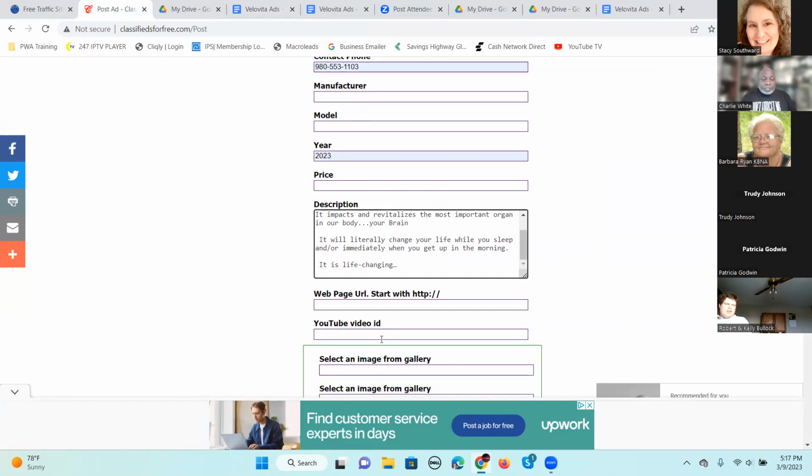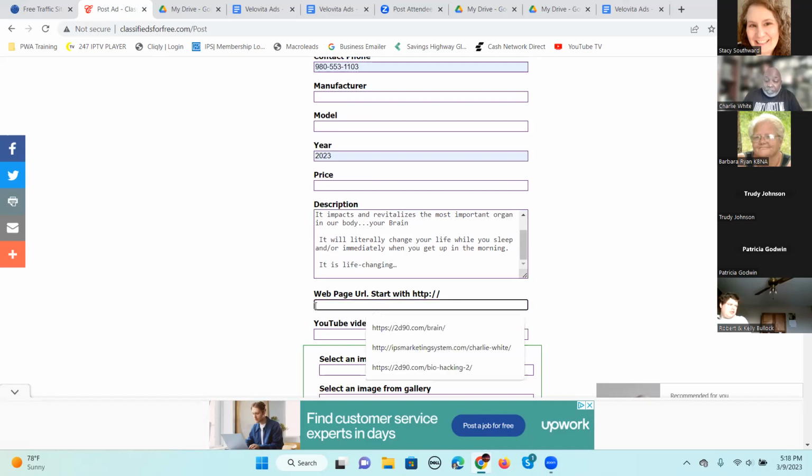And now you'll notice that it's asking for a web page URL. And here, this is where I want to put my PBS page that I've already prepared. So I'm assuming that everybody on this call has already done your PBS pages.